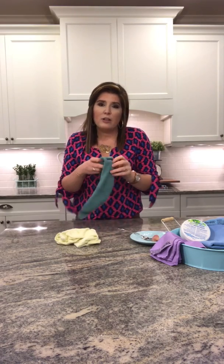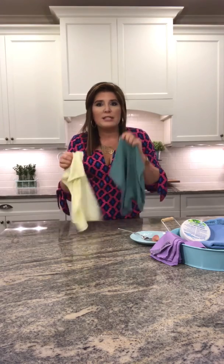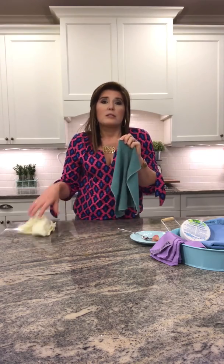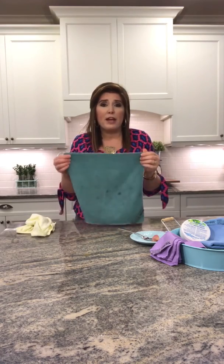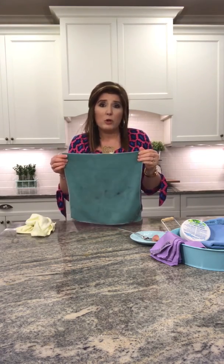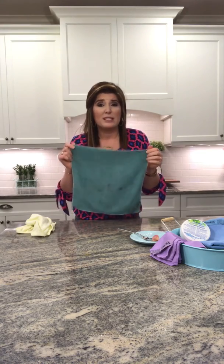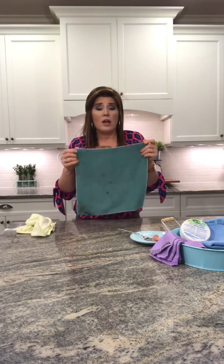The third thing that makes our cloth different than other microfiber cloths is that it is embedded with silver. Silver was put on this earth as being naturally antibacterial. Bacterial cells cannot survive if they are touching silver. So that's important. That means that your cloth is actually going to self-sanitize itself because the silver in the cloth is going to kill off whatever you don't get out.